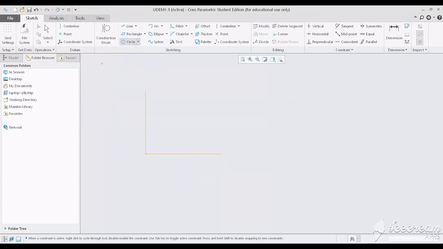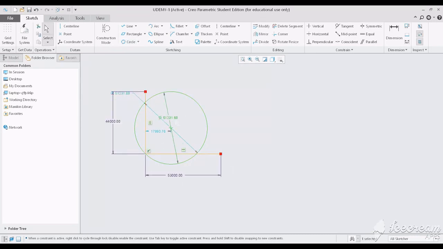What Creo helps us with is that Creo gives us a set of conditions or guidelines in this particular region. It asks us to select whatever is the next step. So as soon as I select the circle, I have to first select the first point, and after that I have to select the second point. This is the first point, this is the second point, and I need to select one more point, the final point. It can be anywhere on the screen. This is the third point. So I have created a circle with 3 different points. That is the name given to it, a 3-point circle.